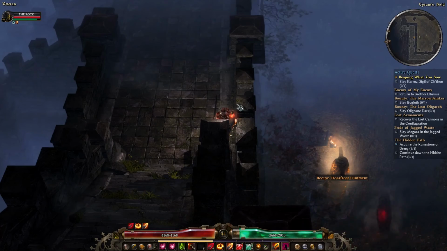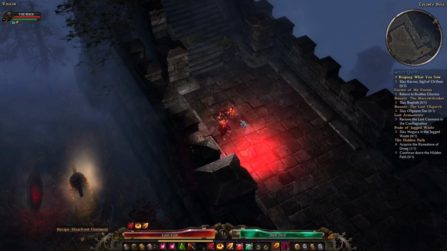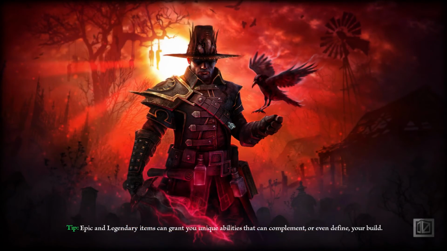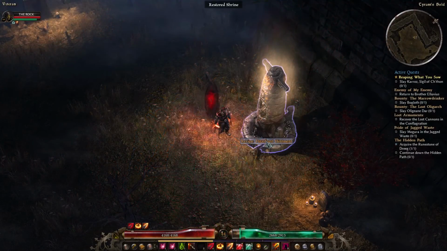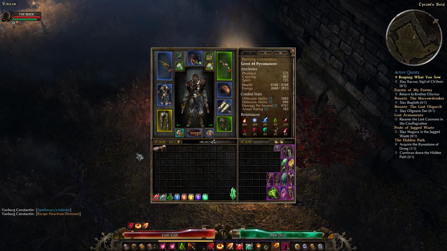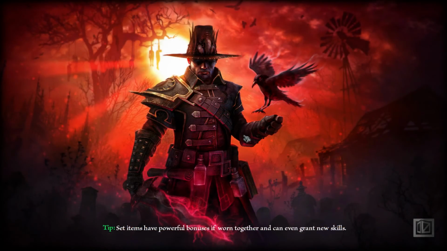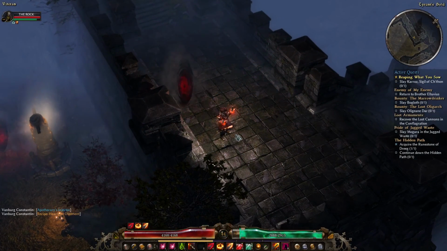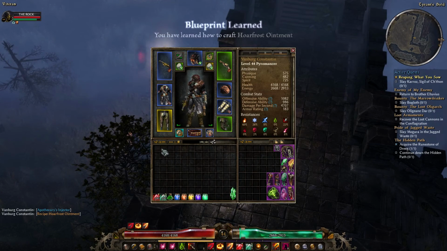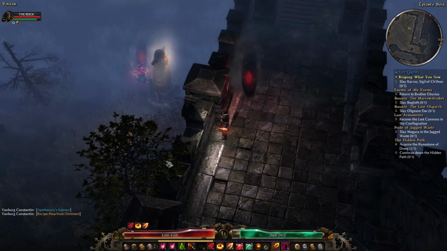Oh! Did you leave a recipe down there? What? Don't think so. Pretty sure. Never mind, ignore me. Did you just find a recipe? Maybe. Hoarfrost ointment. I don't remember seeing that. I didn't run out of space, so if I tried to pick it up, it would have gone in my inventory. So I think that's yours. Right, I will accept that as good enough. I am 99% certain it was yours, but if you're convinced it's mine, that's good enough for me.